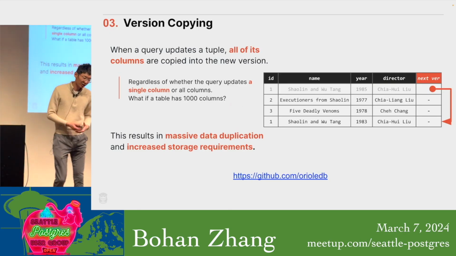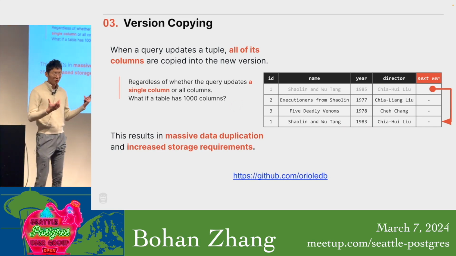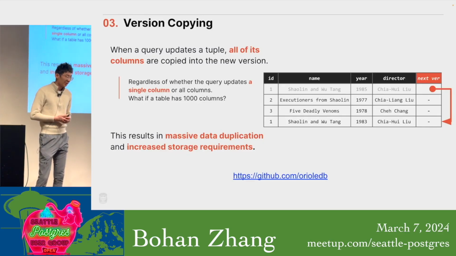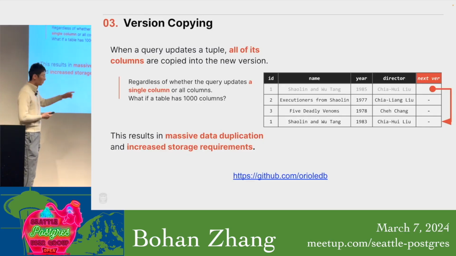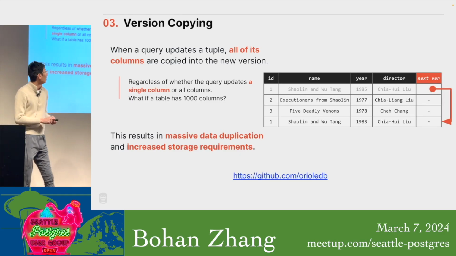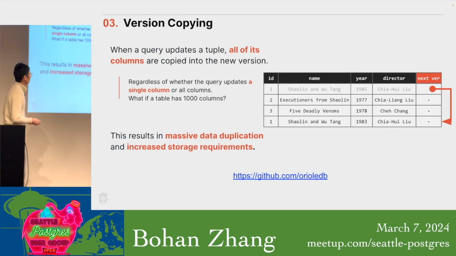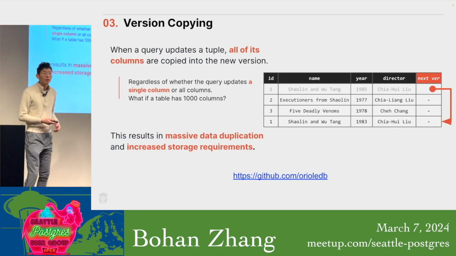Unfortunately, there is not a good way to solve this issue, because to solve it you need to rewrite the underlying storage engine in Postgres. There's no easy way to do this. I think there's an open source project or DB that is trying to rewrite the underlying storage engine in Postgres to avoid this issue. But as far as I know, there is no easy way to solve this issue in Postgres.